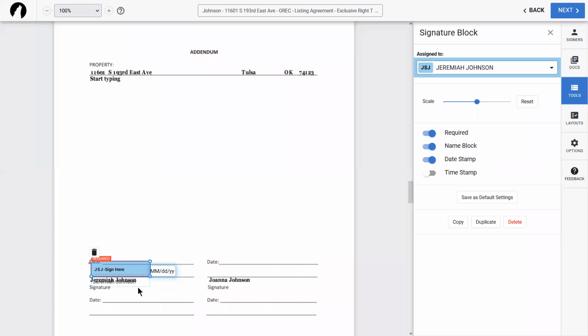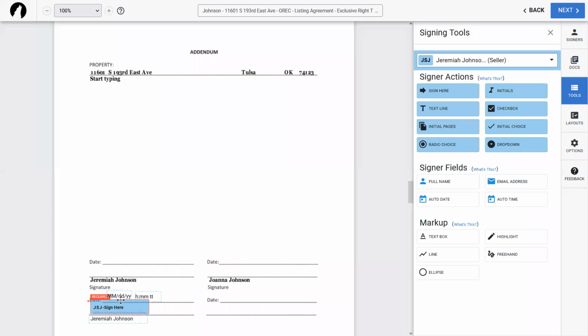If I check the name block here, you can see that it adds in something that we can actually move. So for instance, if I hadn't put in his name, we can actually hit that name block and add it in under there. We can also even add in a timestamp. So if we needed to get exactly when it was that he actually added this in there, we can see all of that added all at once.